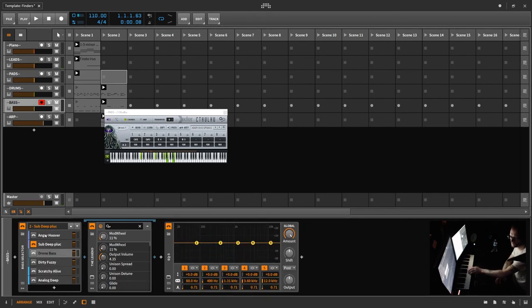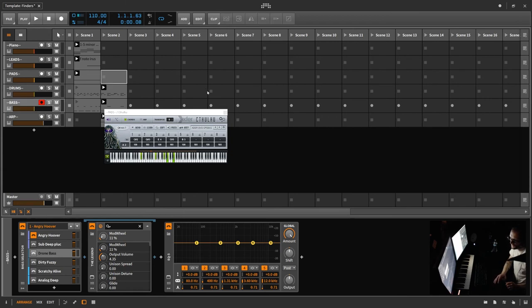So that's my lead selector, and then I got my bass selector here. So we got a bunch of different styles of bass here, and we can switch between them very, very quick. The idea is we got a very limited amount of time. So when we jump into our digital audio workstation, we want to be able to lay stuff down real quick. And basically, these are going to be labeled based on what preset is in here.